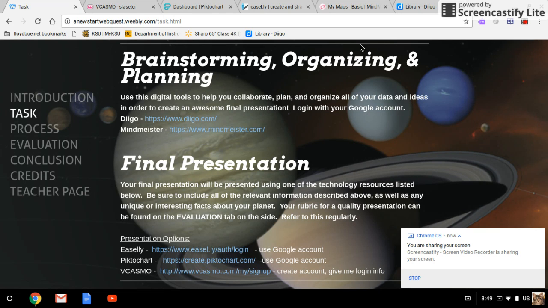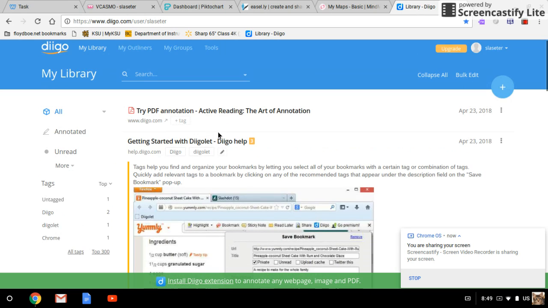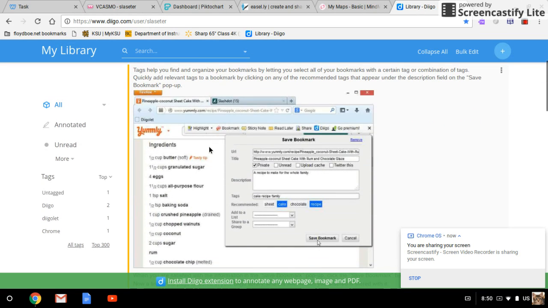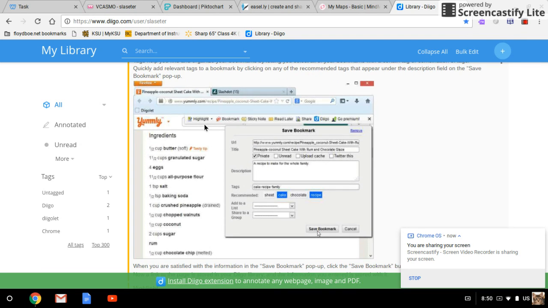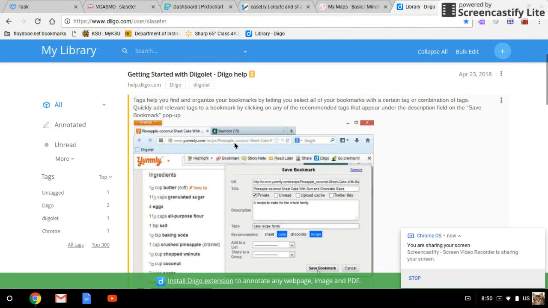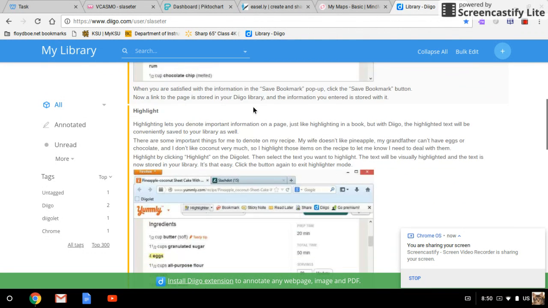This one's pretty neat because as they're researching, they have the Diigo app opened up. They can go to web pages and do things. If you've ever used Insert Learning, I have the tab up here, but it's very similar to Insert Learning. They can highlight information. They can tag information, which will put everything into one easy place to find in their bookmarks.